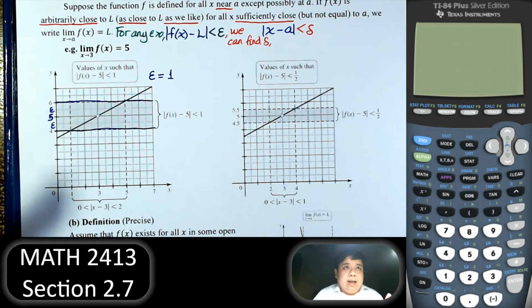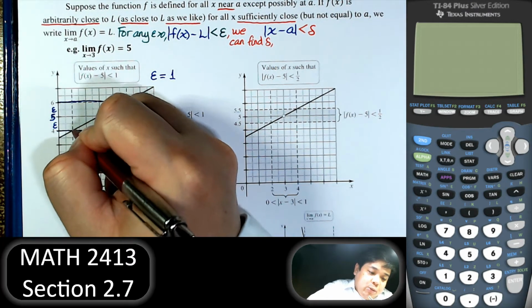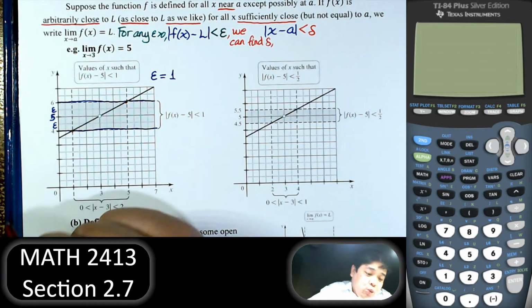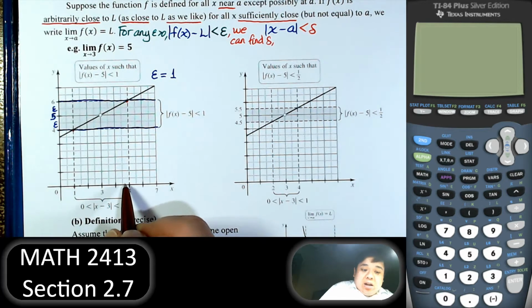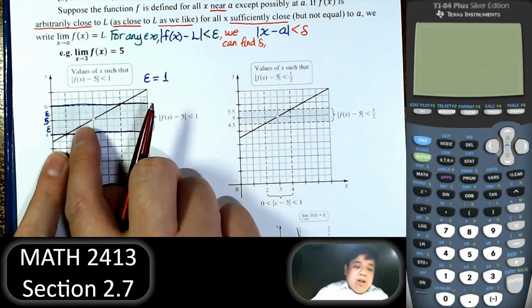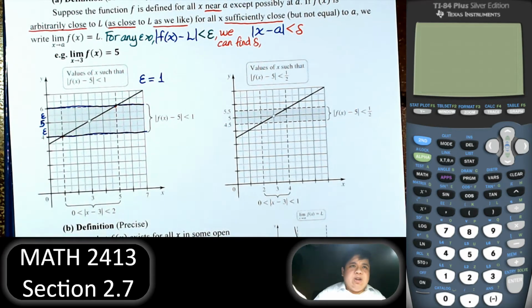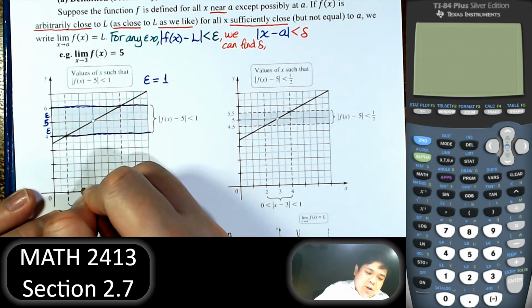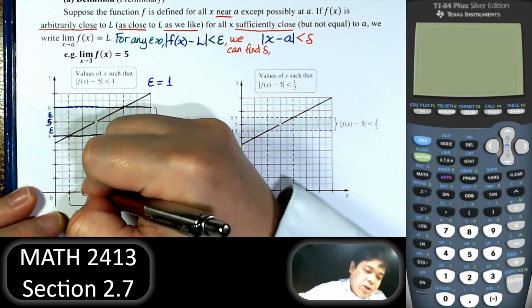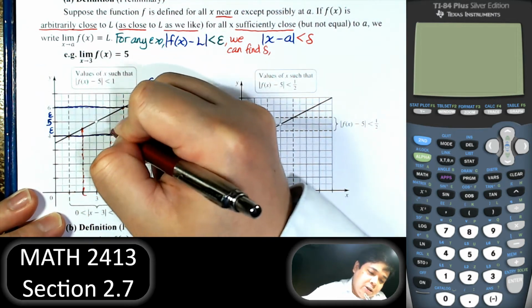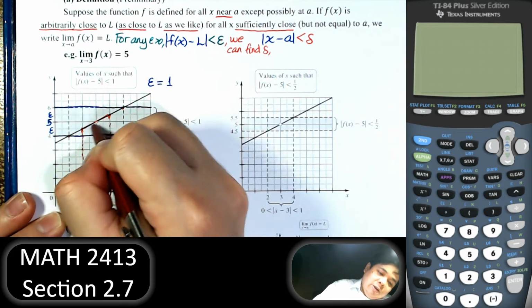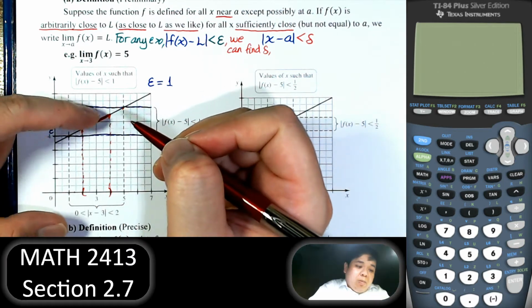Now, in that case, we have to give a delta to guarantee this works. If we look at these values, we can choose x values between 1 and 5, then certainly the y values are between 4 and 6. Or you can choose even smaller. I could choose, how about I only choose within this interval, y is completely between 4 and 6.